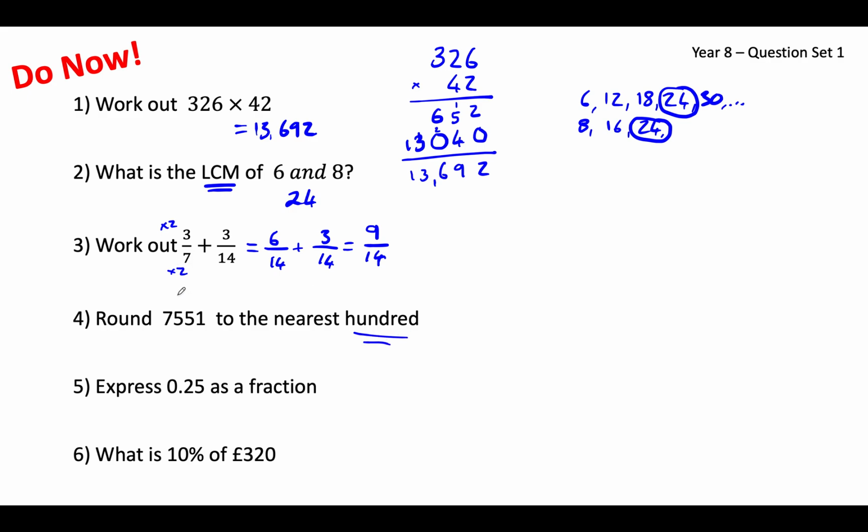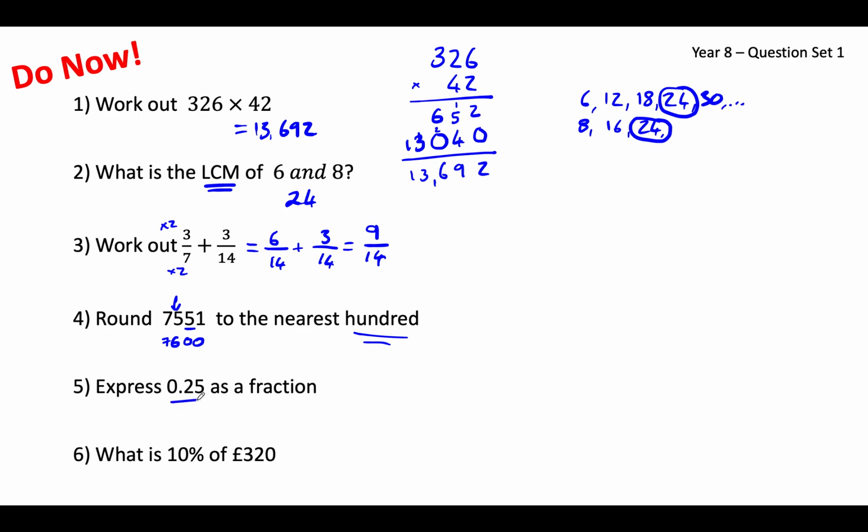Okay, round 7,551 to the nearest hundred. So first of all, identify the hundreds column. That's this one. Now that's the number that's either going to round up or stay the same. I'm going to check the next one across because that tells me whether to round up or leave alone. Now because it's a 5, that means I round it up. Basically 5 or above in that next column means you round up the column you're looking at. So my 5 becomes a 6. Okay. Now I need a couple of placeholders because I need to keep that in the hundreds column. So it rounds up to 7,600 and that's the nearest hundred.